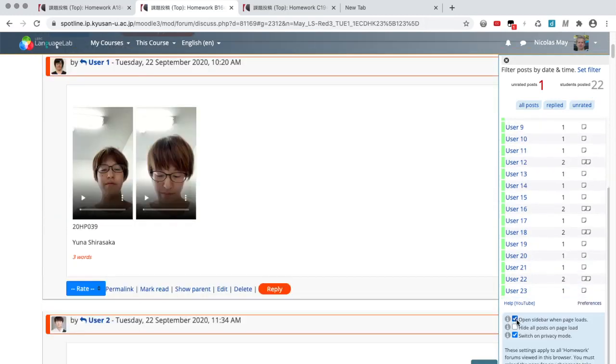Now these preferences are global. These preferences at the bottom here, they will apply to every forum. And the reason is that typically you'll decide on a way of working which is comfortable for you, and you'll want to use that way of working in every discussion that you enter.